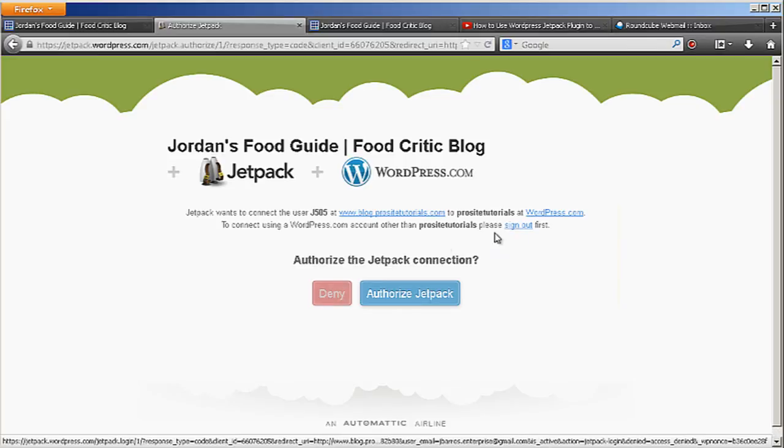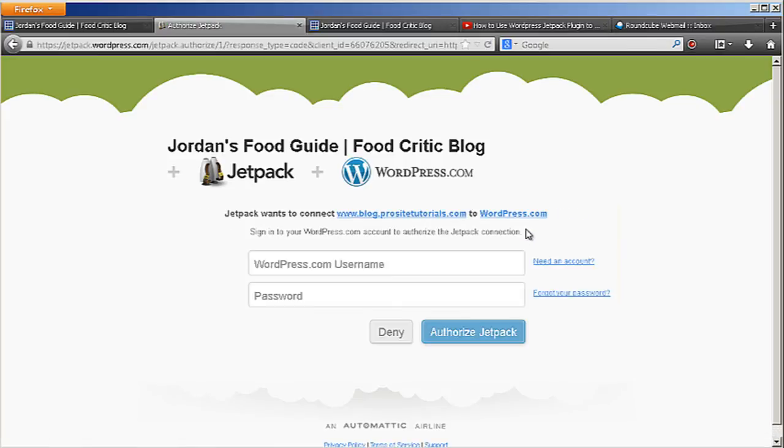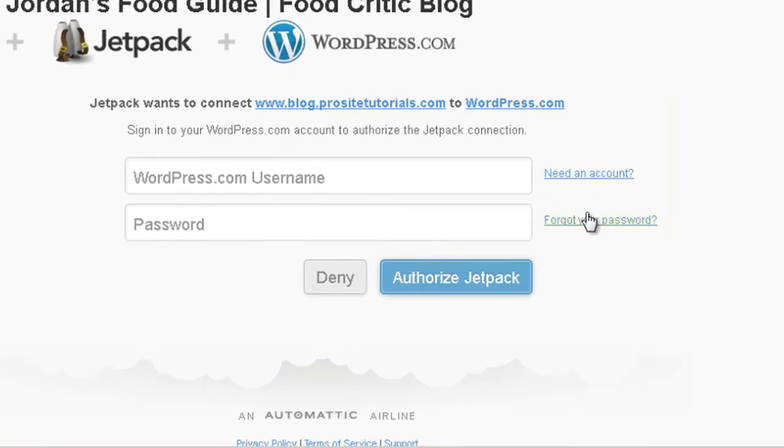Okay, actually I'm going to sign out. Okay, so if you don't have an account, once you come to this page, you need to press Need an Account. Then you just need to fill in the usual information. Once you create an account, you will receive an email with a link that you need to click so you can activate your WordPress account, and then you just connect to your website so you can start using Jetpack.